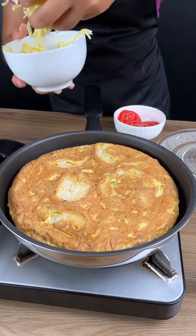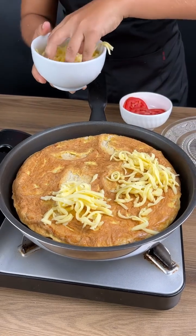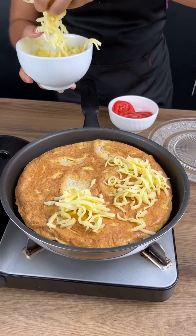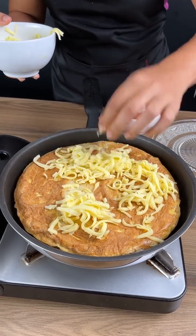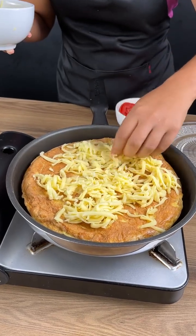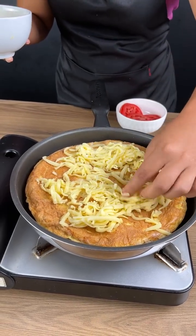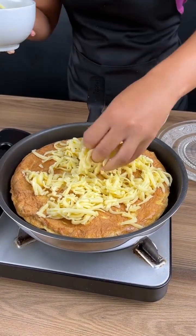And while cooking, go ahead and add the mozzarella cheese. Now, if you're asking me, egg and cheese, perfect combination. I'm telling you, never throw bread away again. Now spread it well all over the omelet. This is a quick recipe and it's ready in just 5 minutes.